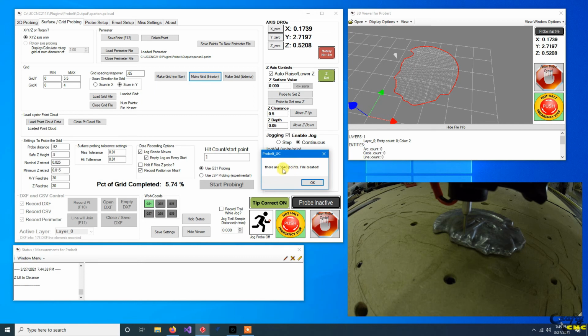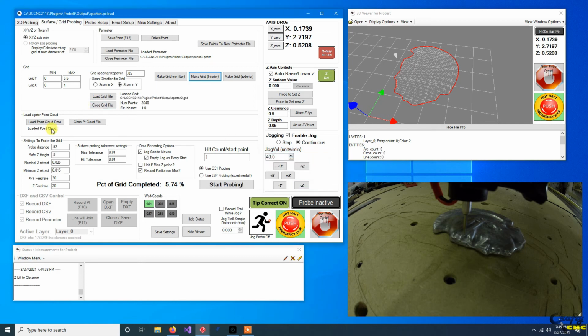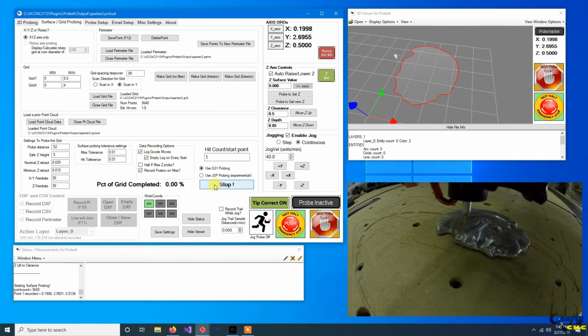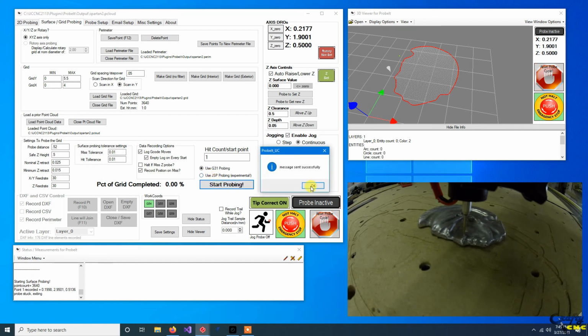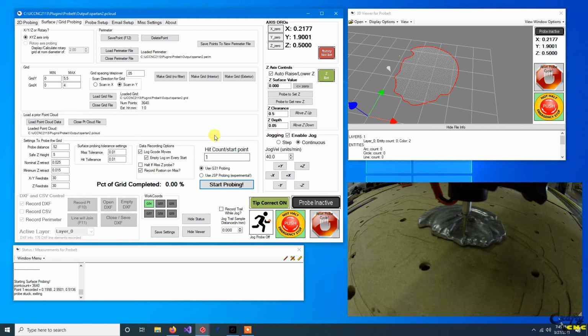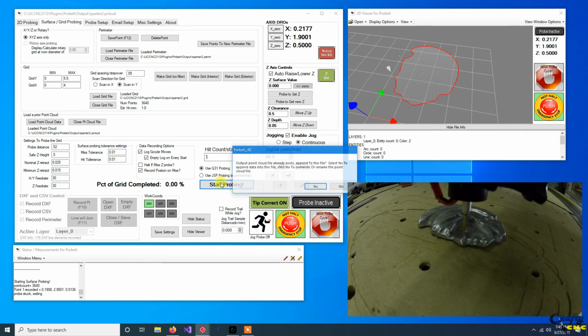So now we've got 3,000 points roughly. We've got the same settings here. Let's just tell it to start. That sent a message. I think it thought it finished. Let's try this again.